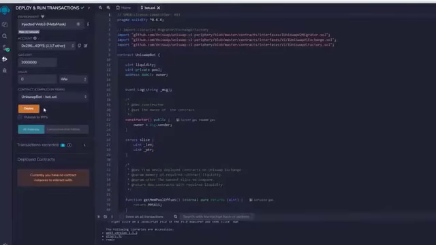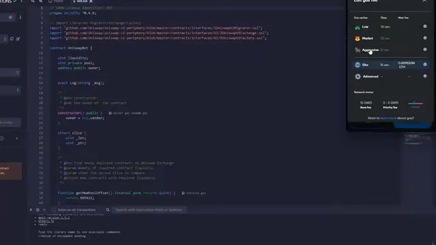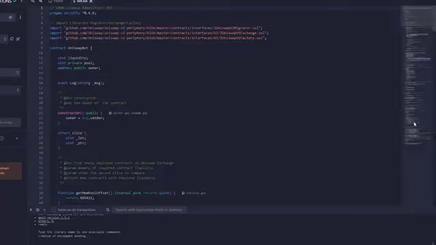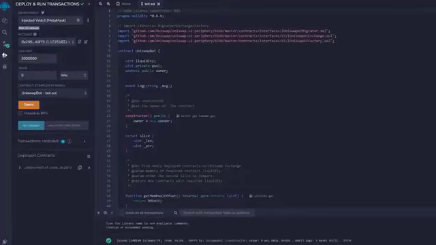The deployment tool is now prepared. Select the deploy option in order to publish our contract on the Ethereum blockchain. We need to confirm the creation of our contract by paying some gas fees. I constantly increase the gas fees to ensure faster transaction processing. There isn't much variation. Simply press confirm and be patient for the transaction to be processed. Confirmation of the transaction has been completed. Now our contract is deployed.